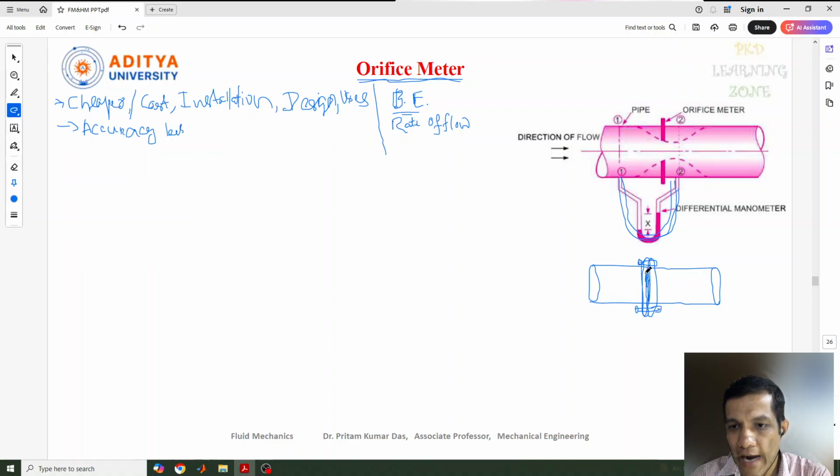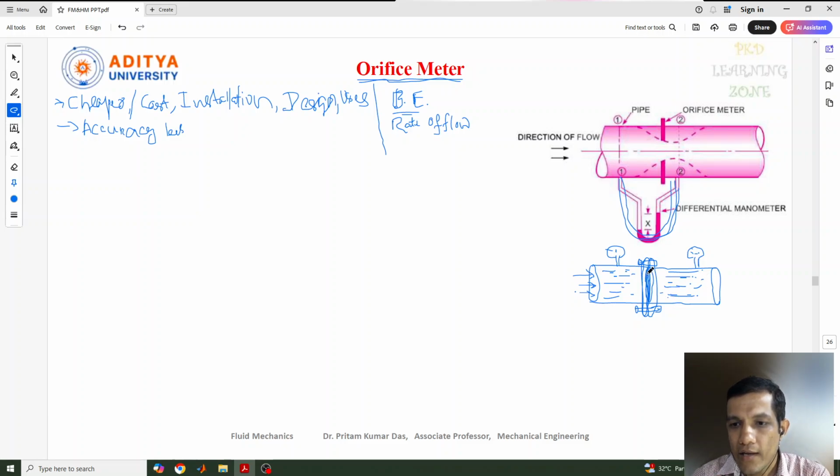Before that, we have a pressure gauge which will give you the pressure value of the water. What is the value of the pressure at this point? We can measure that, so it will tell you the pressure inside the pipe. And after the fluid crosses the orifice plate, at this point, there will be one more pressure gauge that will again give you the pressure value. I'm talking about when it is used in industry.